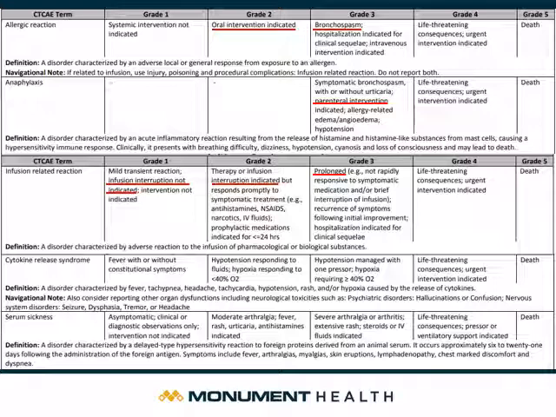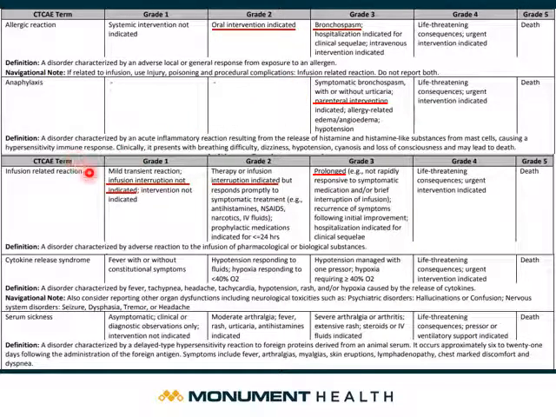This is a look at the CTCAE grading system, and you can see allergic reaction. I've underlined some of the things in red that I found most important. If you look at allergic reaction grade 2, you're really starting to look at oral intervention here. That's going to be more of your H2 antagonist and your corticosteroids, and possibly your H1 antagonist as well. Grade 3, you're starting to look at bronchospasms at this point, and hospitalization indicated for clinical sequelae. Anaphylaxis really starts at grade 3, and if you see this, you're starting with your parenteral intervention.